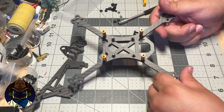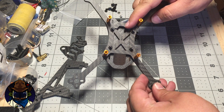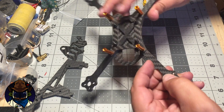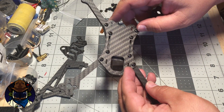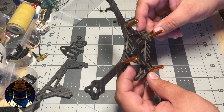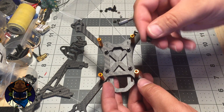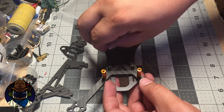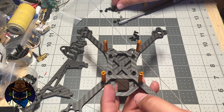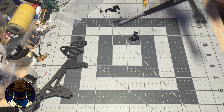The bottom section is now assembled. Make sure you have the jog in the back for the connector on the all-in-one ESC, depending on which one you're using. From here, you'd weave your battery strap through the slot, up over the center of the X, and back through the other slot. Then mount your all-in-one ESC, wire up the motors, and put your standoffs on top of the ESC for the flight controller. Now I'm going to show you how to build the FPV section — the top half.